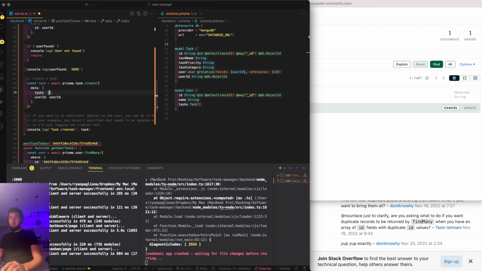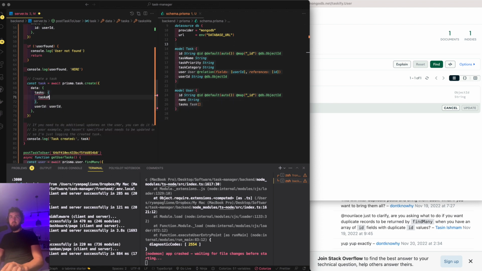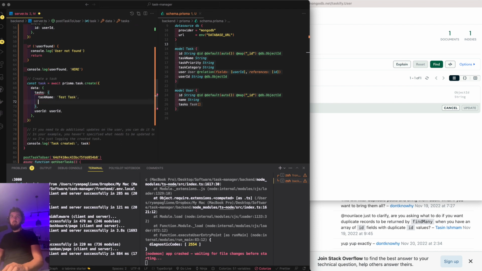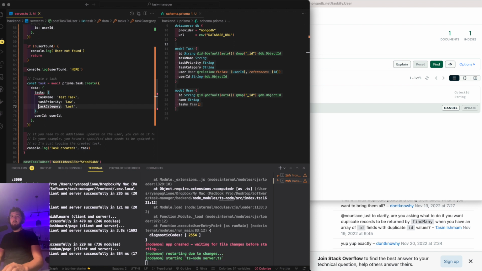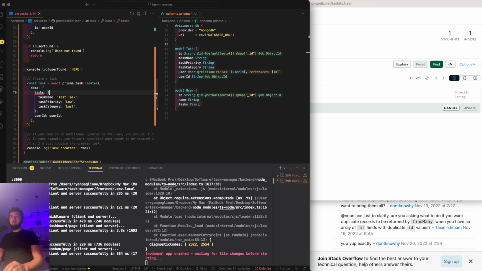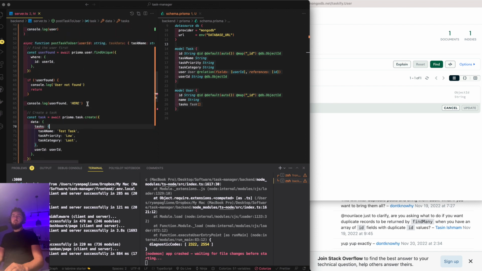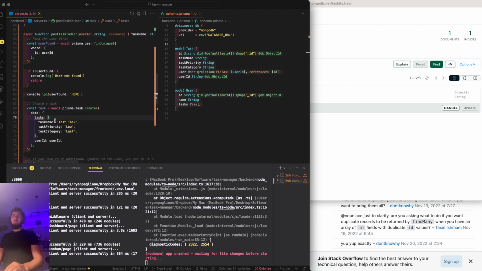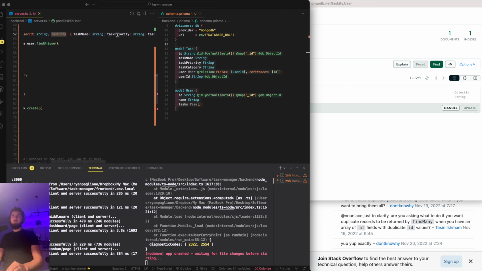But I just wanted to see it work like this, where we say task name, test, task category, priority, task priority low, and task category. Okay. Task name, boom, boom, boom.